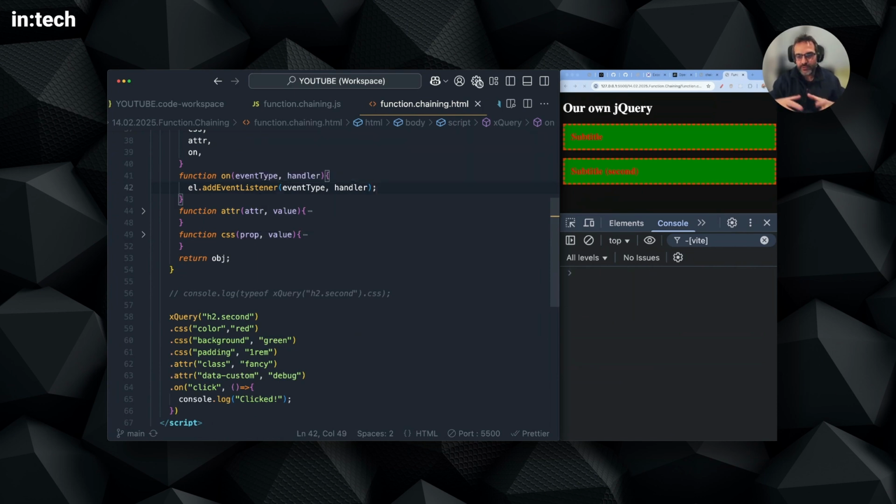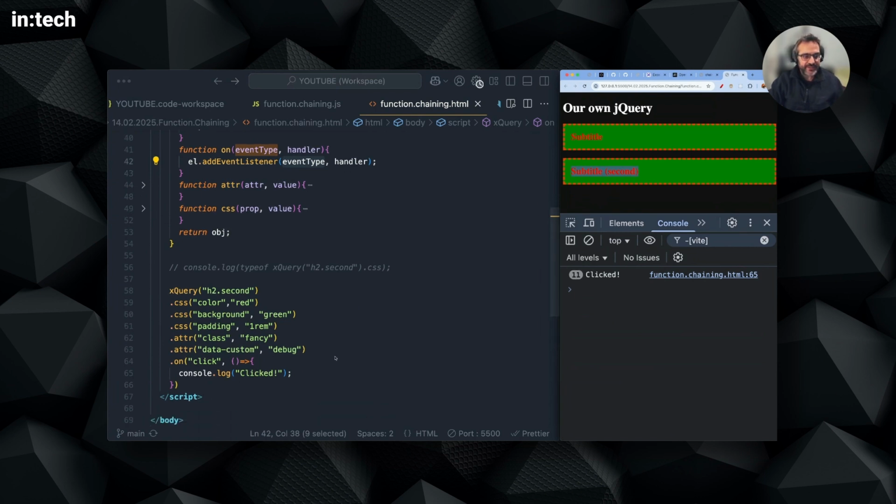So this will use a native DOM API to pick these two values together, make this click, and make this handler, this function reference, work here. So let's see if this works. If I click now, I should be able to see the clicked message, and it works.